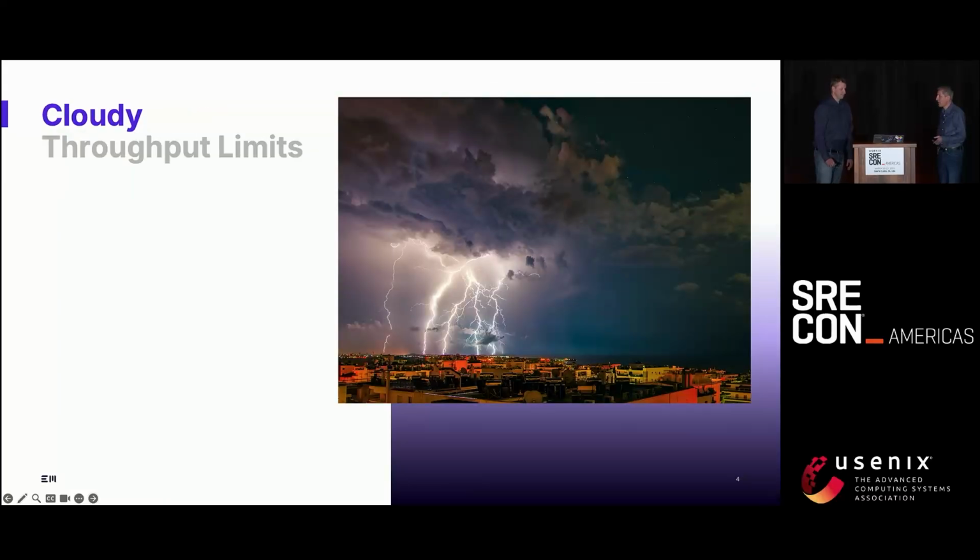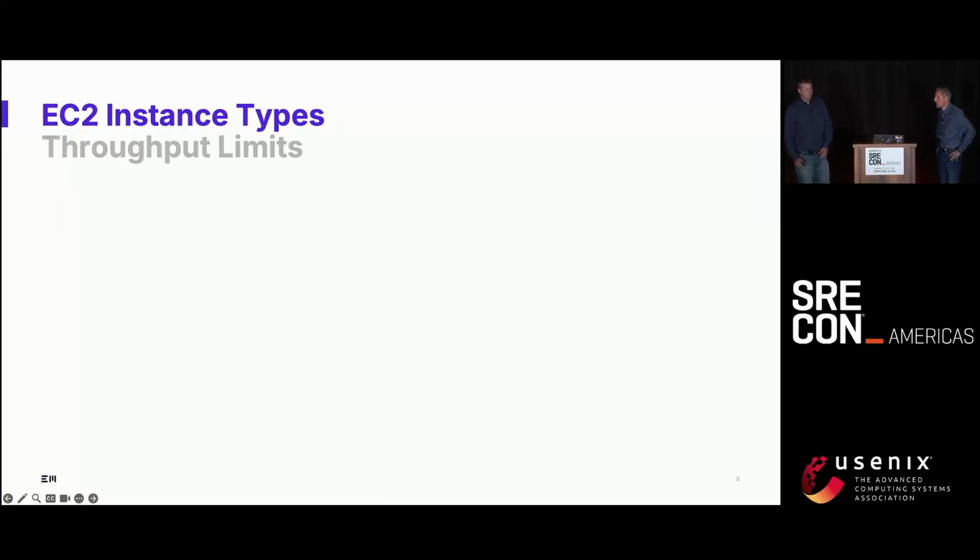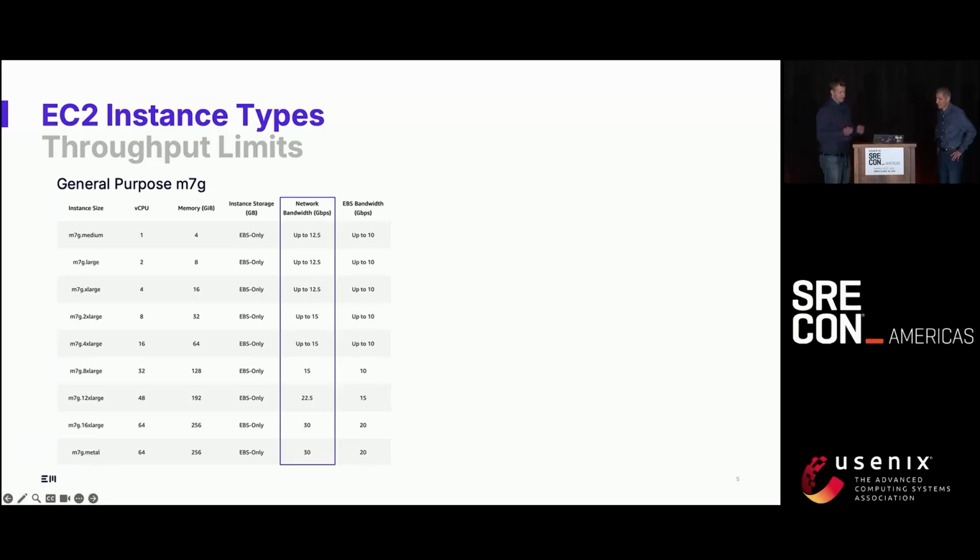Cool, and that's what we have in the cloud, right? It depends. I would say, let's look a bit at Amazon's general purpose M instance family, the 7th generation with their custom Graviton processor. And that one column gives you, for the smaller instance types, up to 12.5 gigs, and for the biggest full server size, 30 gigabits per second.